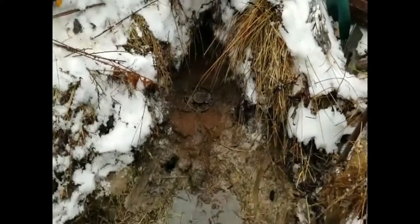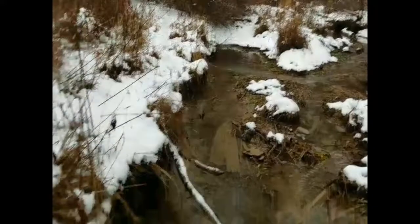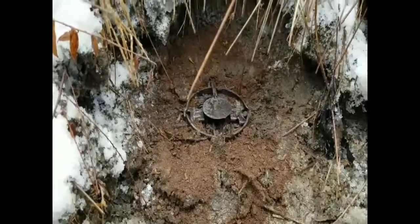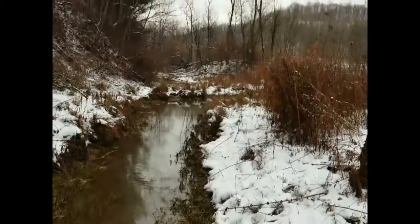Alright, so I decided to do a couple coon sets. And I was walking along this bank, along this stream, and I found this little hole. So I kicked it in a little bit, made it more of a deeper pocket, and I'm putting in a Duke 1.5. So hopefully I bait it up good and we'll catch a coon. I'm going to put some dog or cat food in the back of the hole there, probably a little bit of Hawbaker's raccoon lure. But I got this bank that goes down to where I was trapping the beaver.